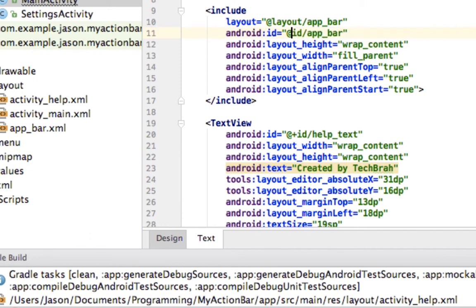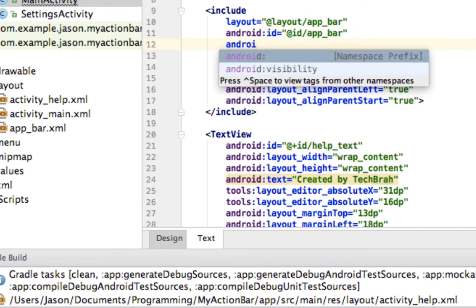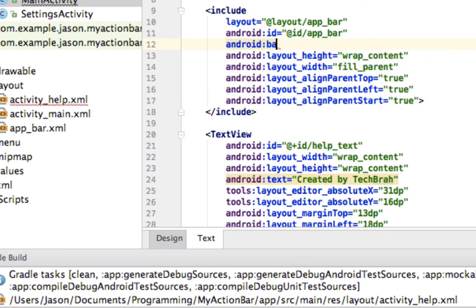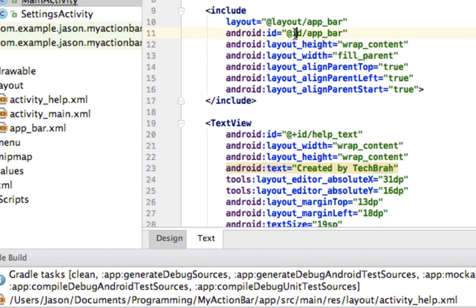Without the plus sign, remember in that last tutorial, where we were doing a background color, we did at color slash a color. That's for an existing color. So this is for an existing ID. Since we're creating the ID, we do a plus sign.